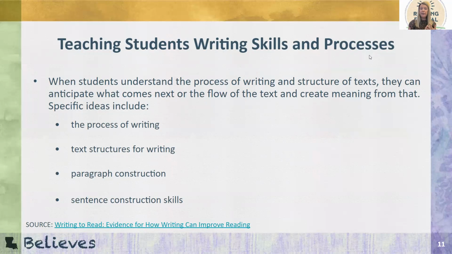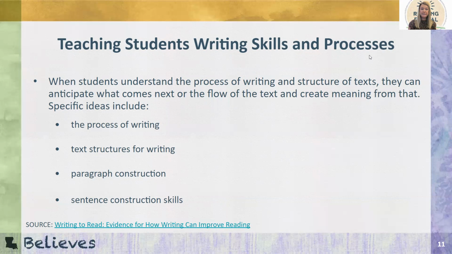How many times has your student turned in their paper and they didn't even reread it? So teaching them the process of rereading it for the purpose of asking themselves some guided questions. Did I extract the most important information from the text? Do I have substantial evidence to back it up, or did I prove it either through explanation or evidence, right? So teaching them that process and focusing on a different piece of the process each time. If I'm a science teacher and I'm asking the students to write a claim in response to the phenomenon they just observed, am I explaining the process of how to write that claim? So the process of writing, whatever process you're teaching. Text structures for writing.